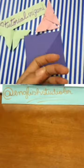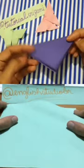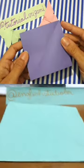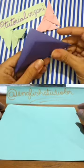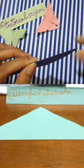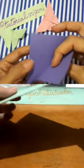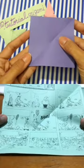Do you have a square? Yeah, I have a square, but it's a little bit big. Let me check this. What's important is that you make what I am making. So, a triangle. Make it like this, okay? Open. Right. Like this, a square now. And another line on another side, okay?